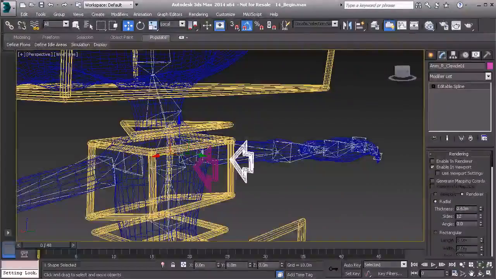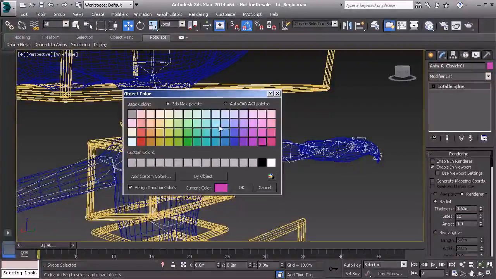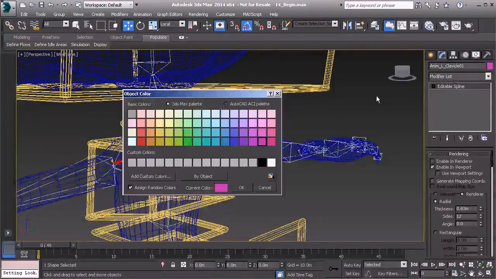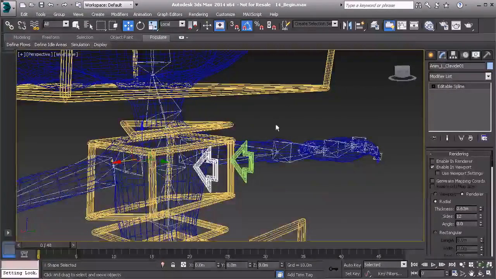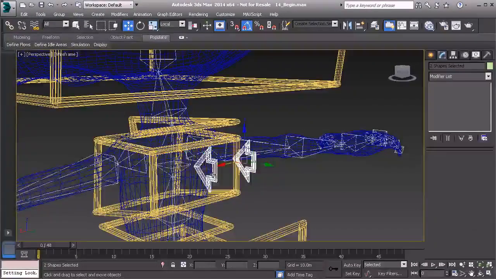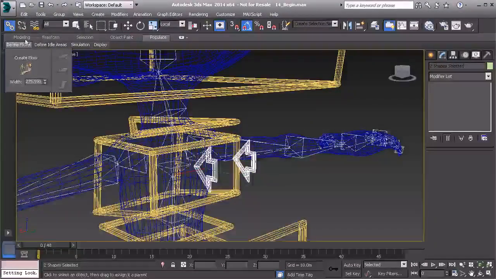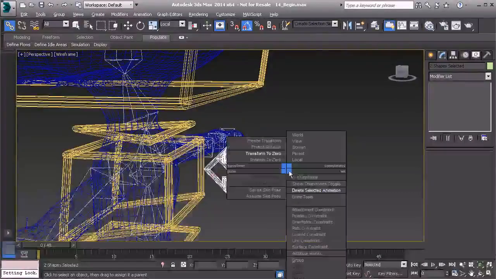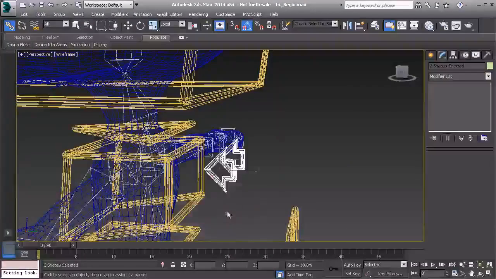All right, very nice. We can go ahead and recolor our objects now. So the one on the right side, we'll go ahead and work with that same color of green we've been using. And on the left side, we'll work with that color of blue. Okay, so from here, we need to make sure that they will be linked to our chest control. Once we've managed to do that, then we want to freeze our transforms.